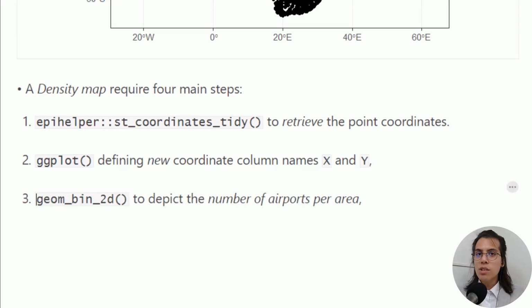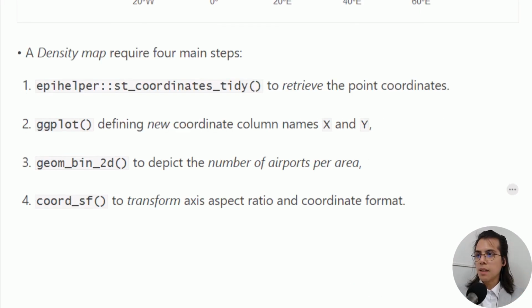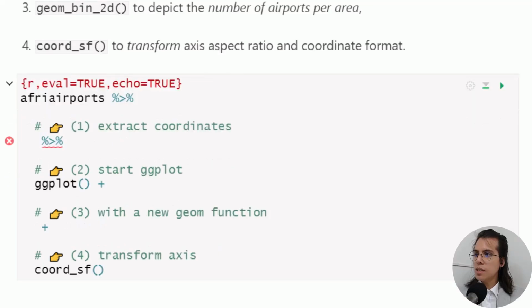Third, we need to use the geom_bin2d function to depict the number of airports per area. And 4, we can use the coord_sf function to transform the axis aspect ratio into a coordinate format. So let's work this example.